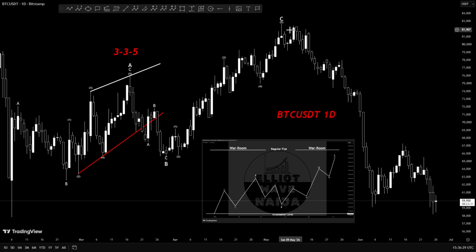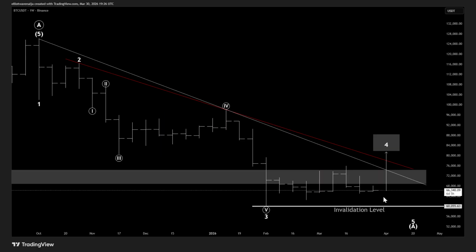Now, let me show you all the setup that we actually made, that we used to predict what is going to happen on Bitcoin, and it goes exactly as we predicted. This was when we gave the analysis setup that we are going with the 4 range. Now, we know that wave 4 is a corrective structure. That is good information. We've been following it for a long time, and we said we're going with 4 into the box, right?